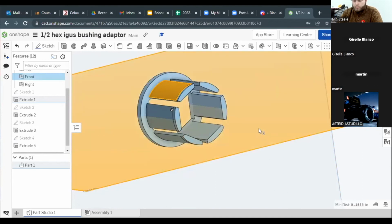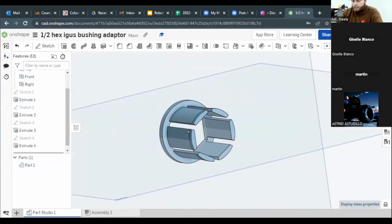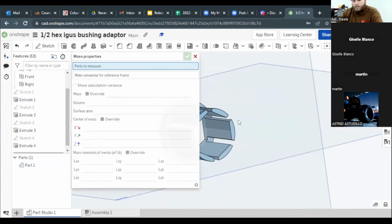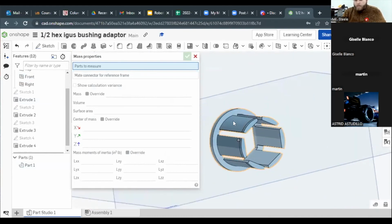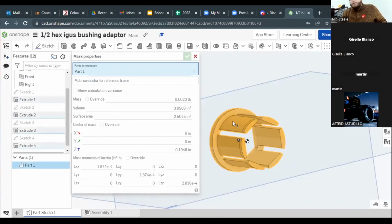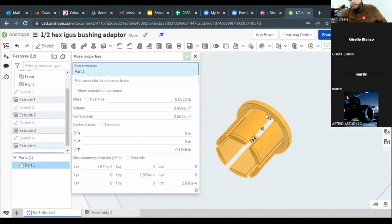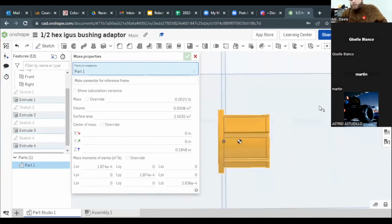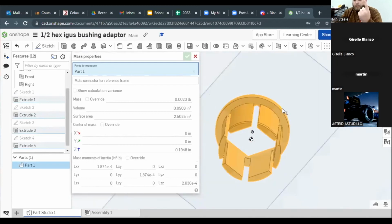So now if we deselect everything, we should be able to press the display mass properties tab in the lower right corner, which looks like a weighing scale, like one of those really old devices to determine how heavy things are. So you want to click that, and then click somewhere on the part. And it automatically selects the entire part. And it shows up with this cool little crosshair in the middle. And this cool little crosshair is actually the center of gravity, center of mass for this part. So we know where it is when it's balanced. We could balance it on the tip of our finger if only we could hold it exactly in the middle of the part.